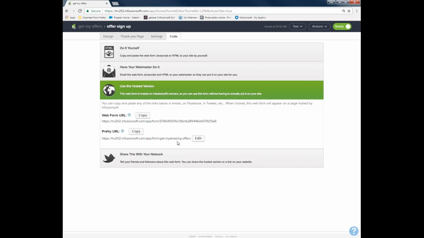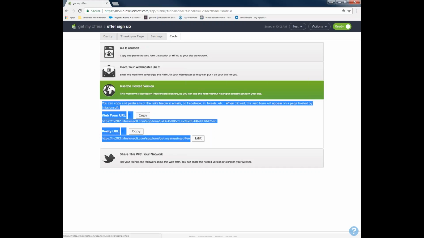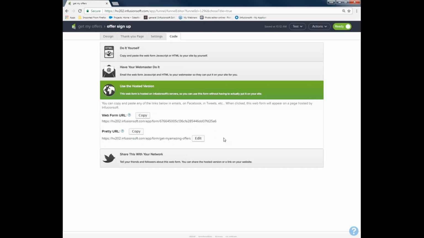And you can change the ending to your URL. That's the only difference. You just grab it, and on the Facebook ad where it says where would you like them to land or what URL would you like them to fill out, you just grab that URL and pop it. Doing Google AdWords, doing Google pay-per-click, where would you like to send them to fill out the form? You just grab that URL. That's it.